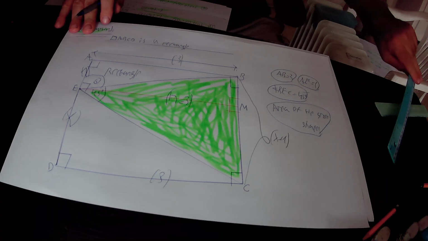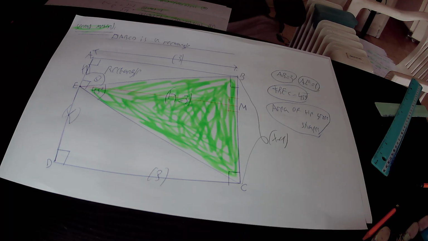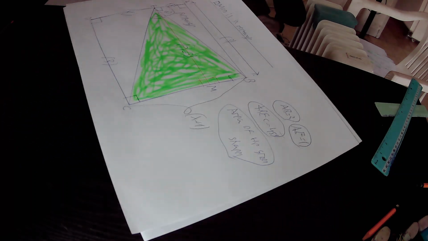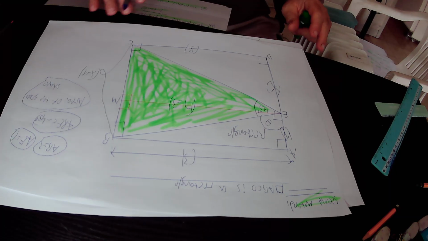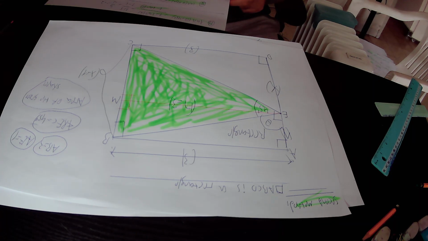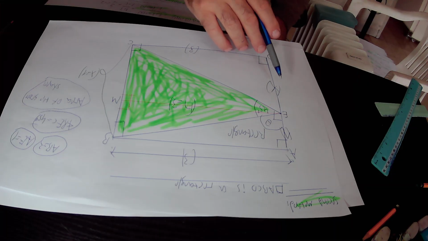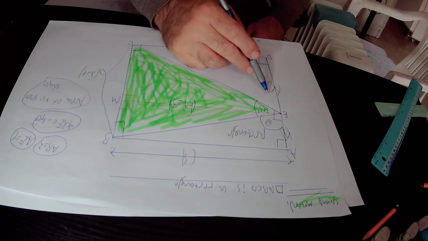AD is one side of rectangle ABCD, and therefore it is absolutely a straight line. So if you focus on the right side of the straight line AD at point E, the sum of the angles must be equal to 180 degrees. The sum of the angles on one side of a straight line is 180 degrees. Which angles do we have at the right side of the straight line AD at point E? We have this angle, theta plus 45 degrees, plus this third missing angle. In total it must be equal to 180 degrees.